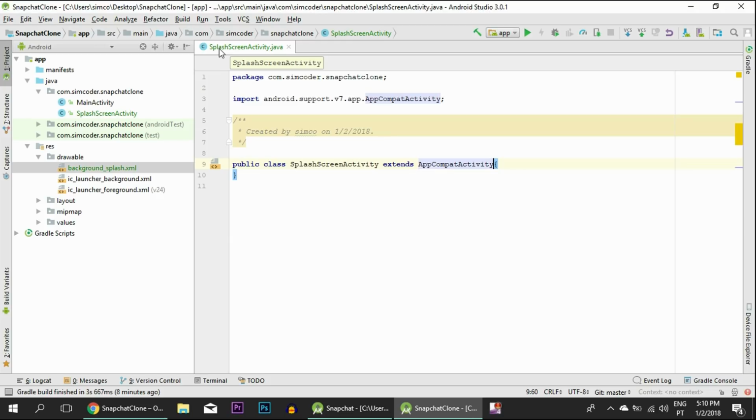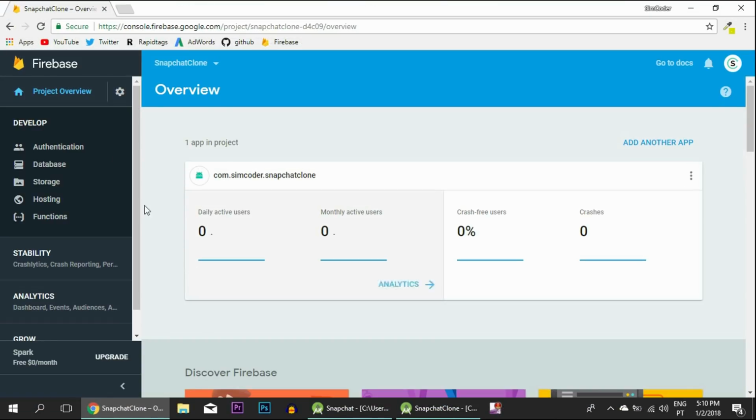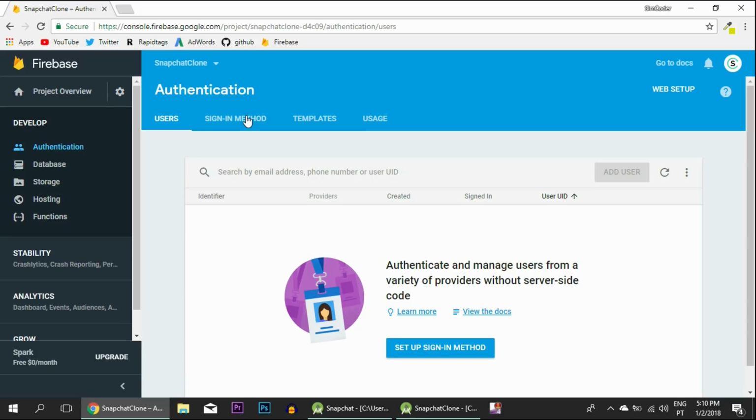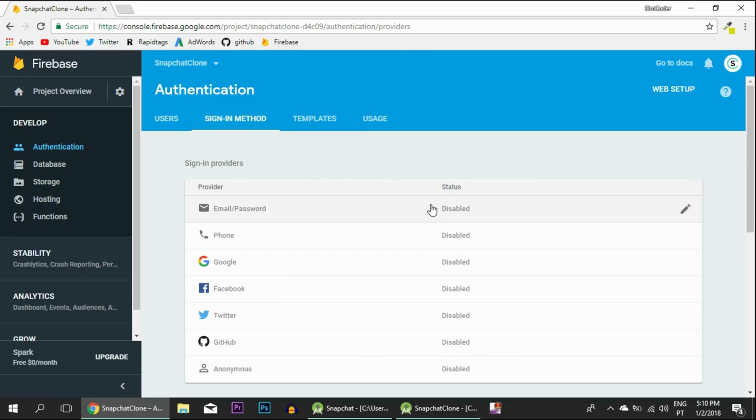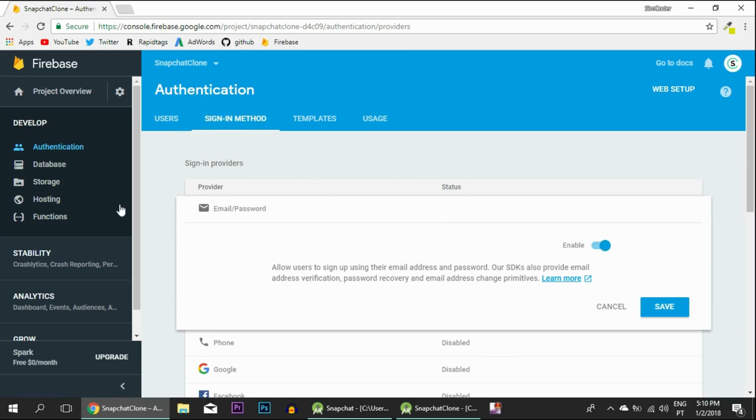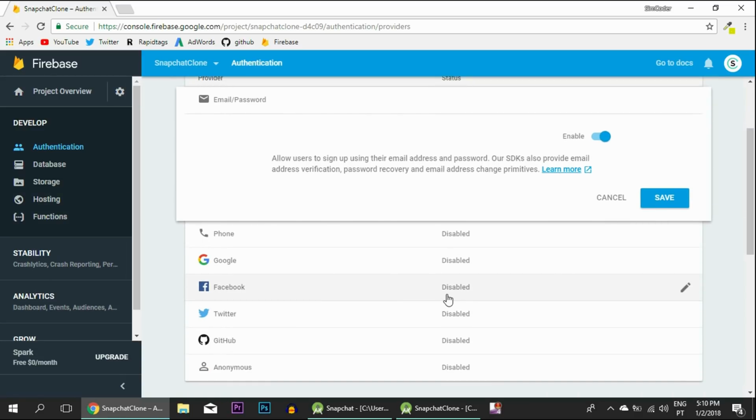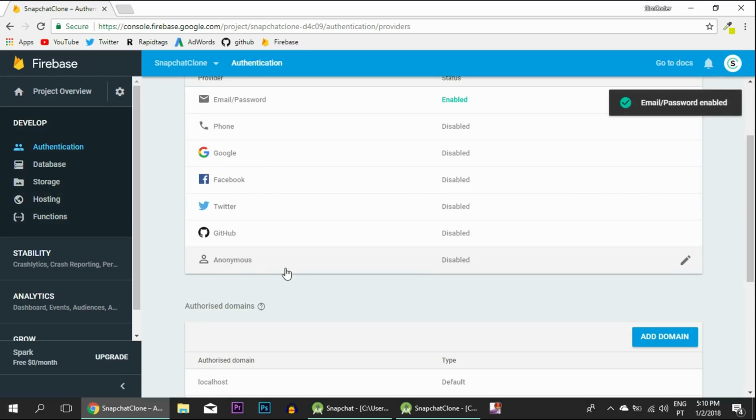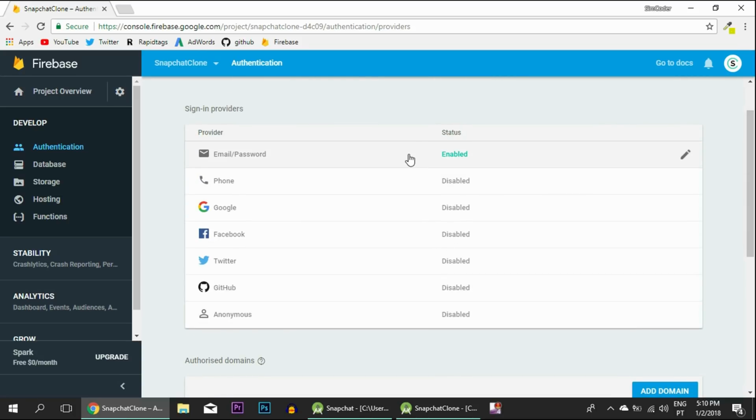Now we can move on to the login and registration, and the first thing that we need to do is to activate it on the Firebase dashboard. So go into your Firebase project, go into authentication, and here we're going to go inside the sign-in method, and we are going to enable email and password. You can do pretty much every other thing that's in here, excluding anonymous. It is basically the same thing, only with some minor code differences, so nothing to worry about. Okay, now authentication is enabled.